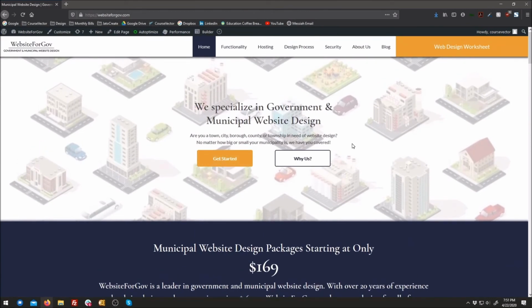Now, the reason that we did that versus government website design is you have to look at a couple different things when you're choosing the keyword that you want to optimize for. You have to think of what your customers are searching for. Not what you're actually calling your product, what your customers are searching for. So, I'm just going to throw a hypothetical out there. Let's say you sell footballs on your site, but really they're soccer balls.